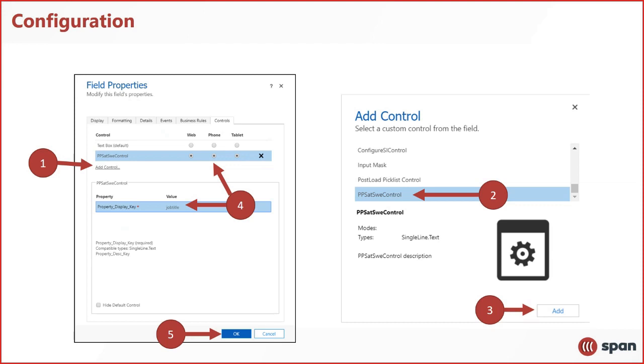And then you can configure your properties. On the bottom of the screen, there is always one bound property on the field, and you can add as many other properties as you want, but you configure all of that here. And when you're ready, you just hit OK, and you're ready to go. Your control will be shown in the form.